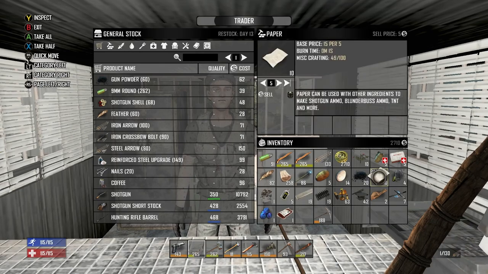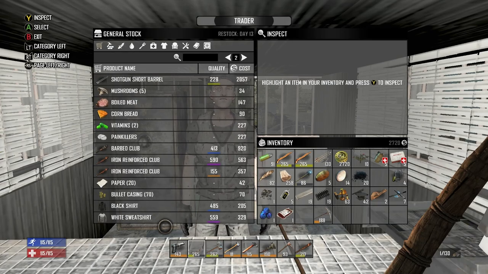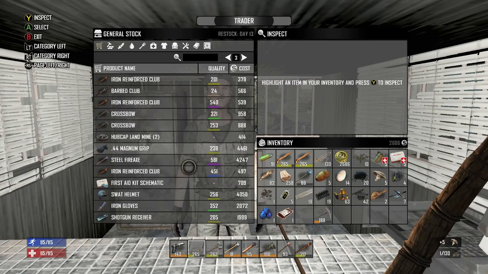10 pieces of paper. Let me sell these individually. Raises your barter just a little bit. Not much. Steel arrows. Reinforced steel upgrade. Okay. Cornbread. Boiled meat. Mushrooms. Bullet casings. I'll buy the mushrooms. They're cheap. I think you just need dirt. You can turn those into mushroom spores, I think.